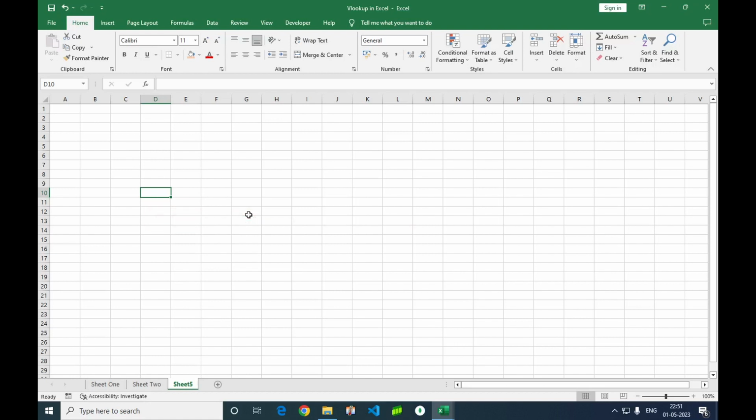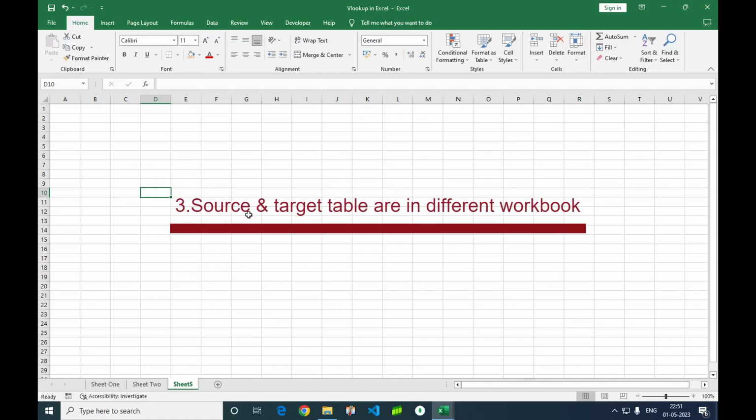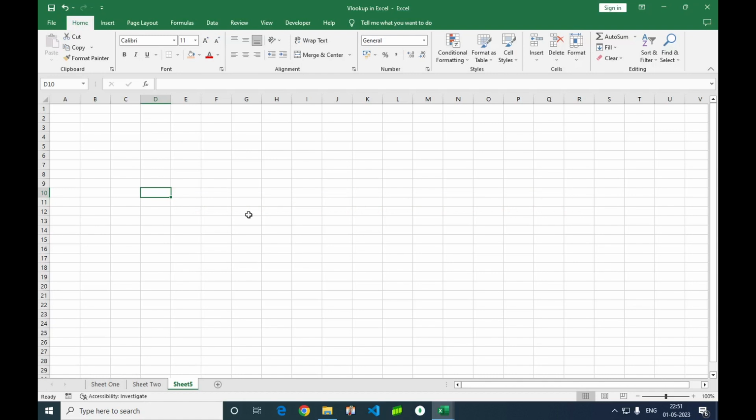Now third way, I will open two different Excel workbooks or files, and the source dataset will be in a sheet of one workbook and the target table where I will apply VLOOKUP will be in a sheet of another workbook. Got it?